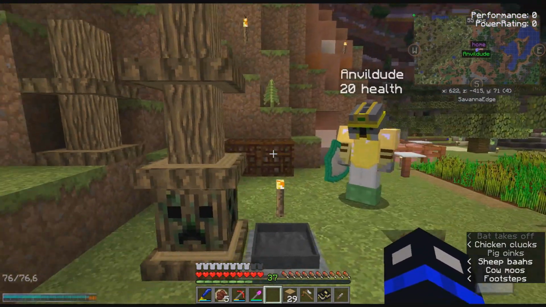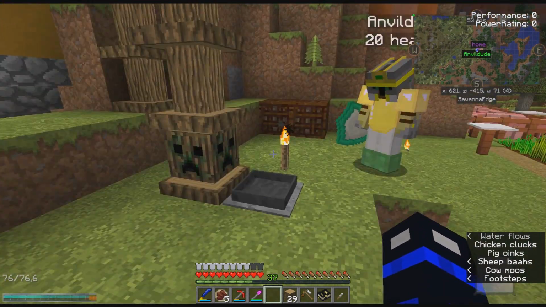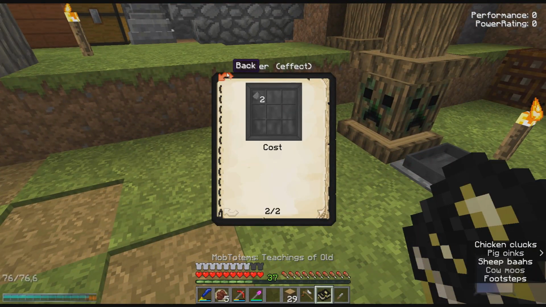So that might go down slowly over time. Yeah, I think that's exactly what's gonna happen. I can see it going down really slowly. So let's try and make another totem. Yep, let's see what the other effects are. It went down a little bit.